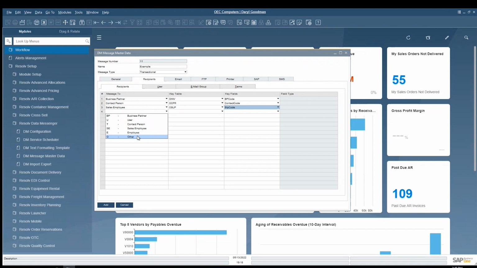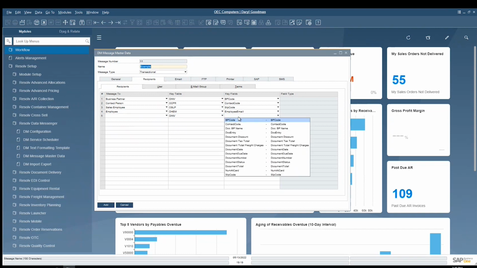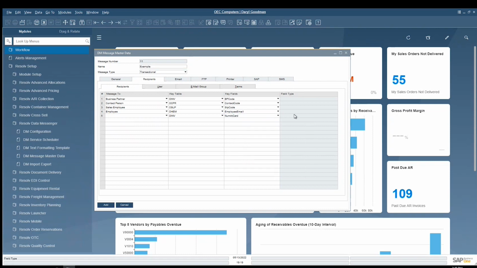Like I could come in here and say, I want to work with, let's say, document owner, and then choose what that's going to be. So I could pull from the employees table and then choose different fields from the employees table. So first name, last name, or in this case, email address, or even something like other, where I'm able to pull another field, let's say from the invoice header. And as I'm pulling a field from the invoice header, it could be a user-defined field or something else along those lines. You're going to be able to choose whether it is a phone number or an email address that we're actively working from as we pull values from the different tables.